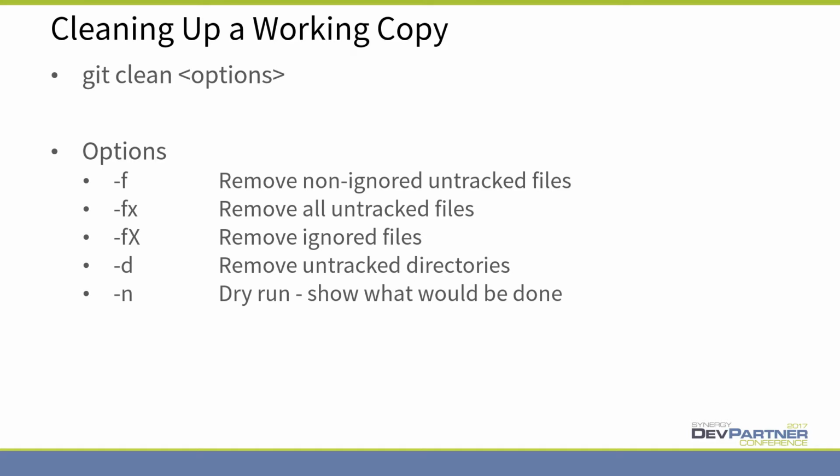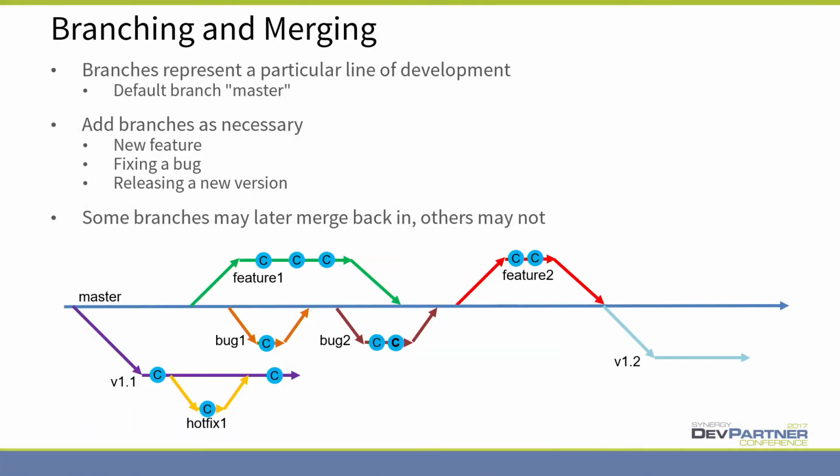There is also a way of cleaning up a working copy. Git clean, and there's various options, so like -fx -d pretty much I use. And what this does is it will remove any additional files that are in the working copy that are not checked in. So in theory, assuming you've got your version control correct and you've got everything you need to recreate your app, it should be safe to do a clean. Assuming you've committed changes and assuming you've added any new files as they're added and things like that, I think it's a problem if it's not safe to do a git clean at any point in time. Okay, and that's something to think about when you're designing what you're going to check in and not.